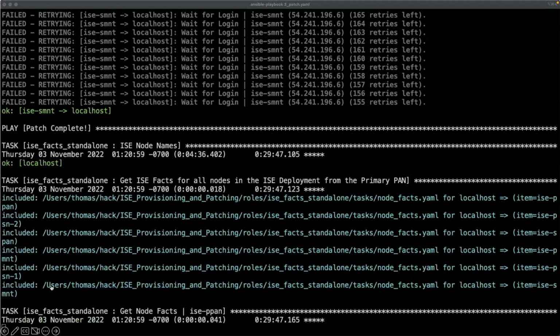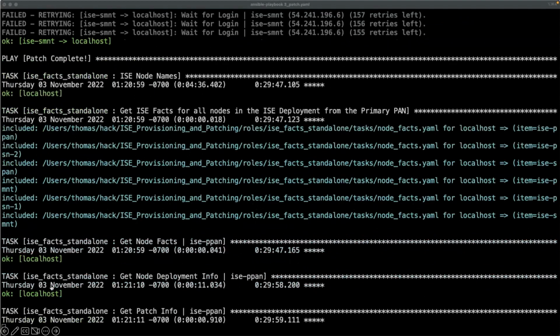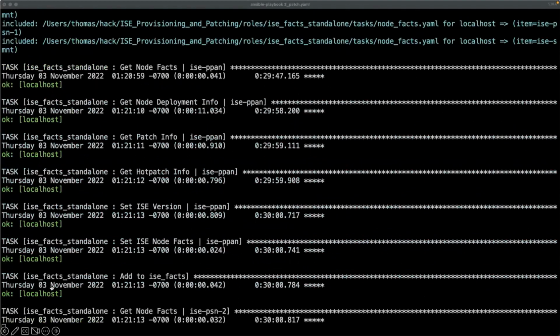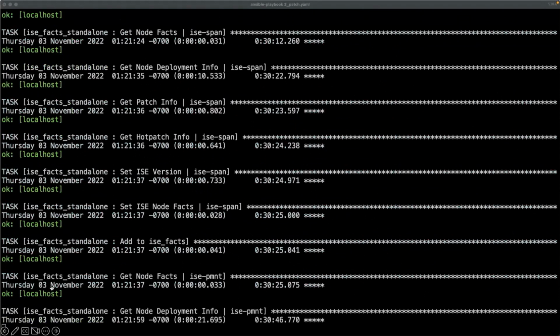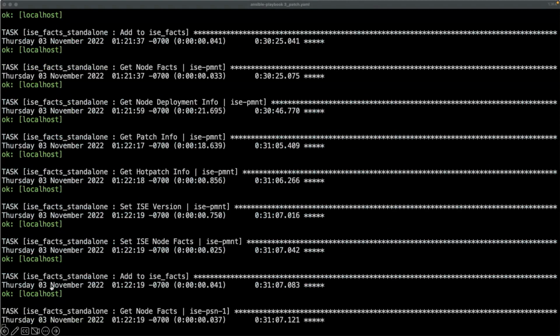I'm going to do another fact gathering exercise to make sure my nodes actually got upgraded. And let's see what the survey says. These nodes just got upgraded, so they're probably still stabilizing, so it takes a little bit longer to poll.